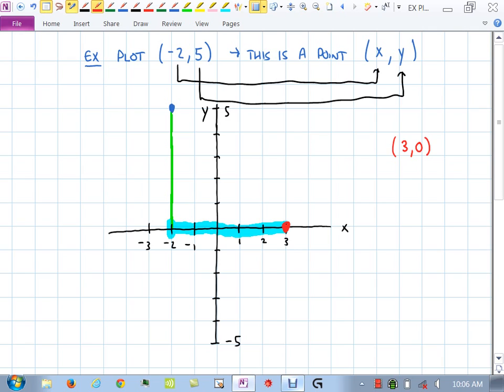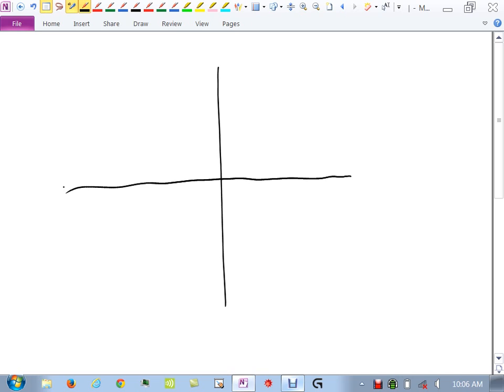I'm going to bring up a new graph, all right? I won't be as thorough with this one. But let's say I wanted to plot the point in this example. I told you to plot, I'm going to do it here on the right. Plot the point 5, 350.